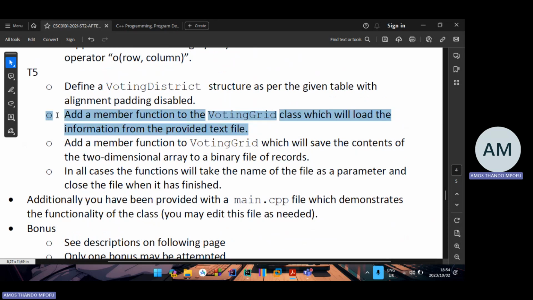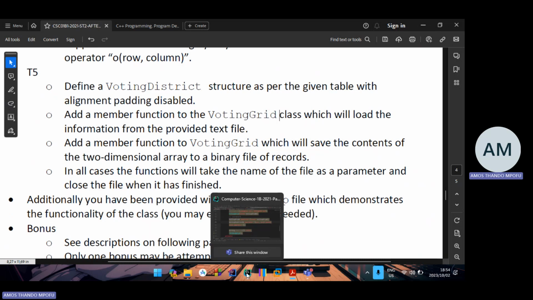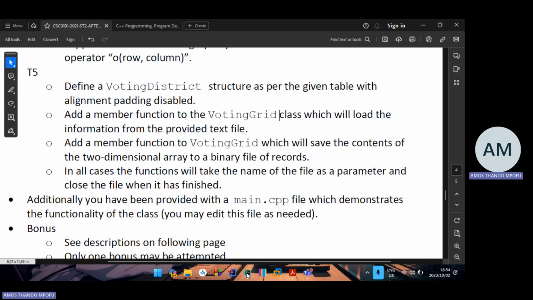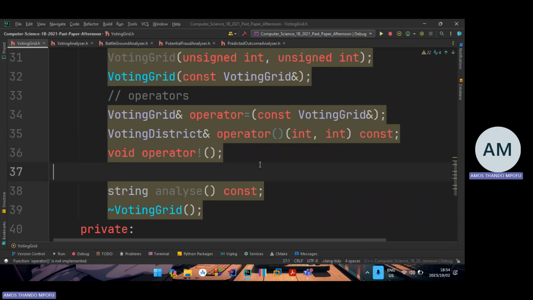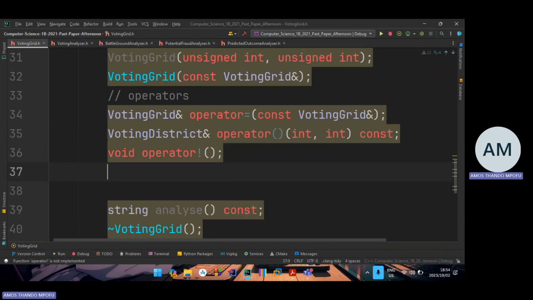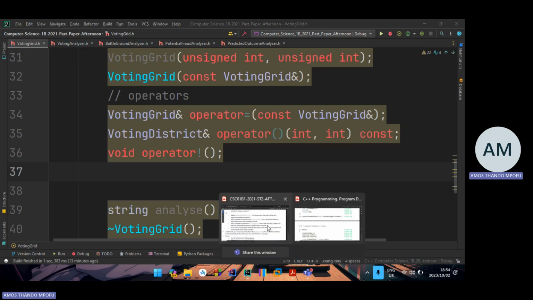Okay, so let's continue. Add a member function to the voting grid class, which will load the information from the provided text. So I'm gonna call it load from text. It's meant to just load, right?